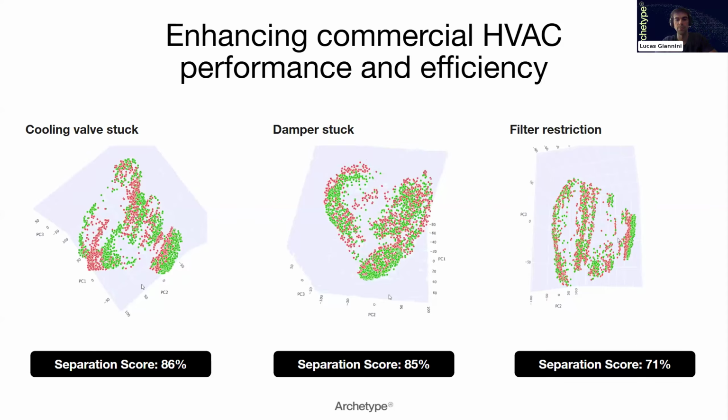Each one of those green dots represents a data point of normal behavior, and the red ones represent a data point of anomalous behavior. It can be a cooling valve being stuck, a damper being stuck, or a filter restriction. The cool thing to look at here is that we see a clear separation in this embedding space. Normal behavior tends to cluster together, whereas the anomalous behavior also generates some very specific clusters, and the more separation we get, the better the understanding of Newton that they are actually two different states. So that's also a pretty interesting plot.